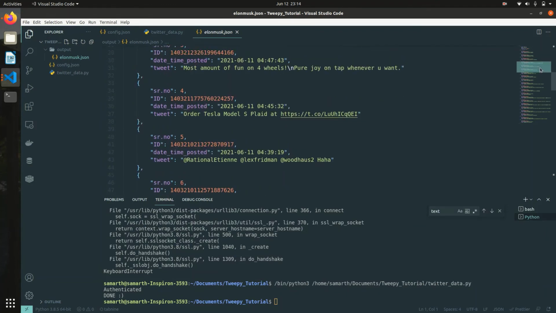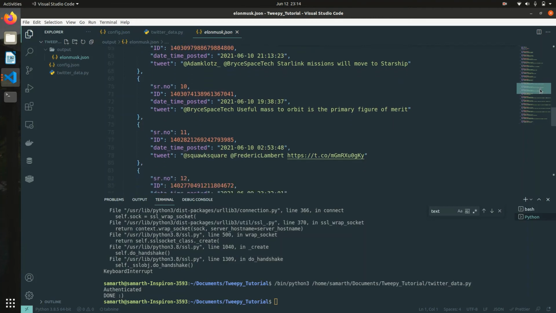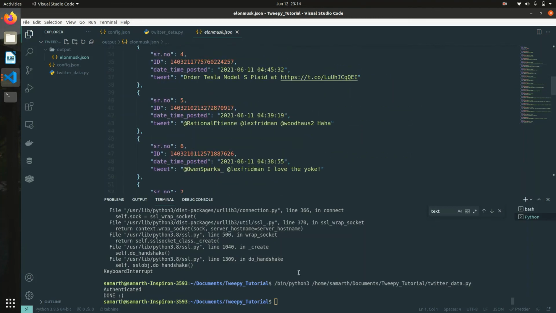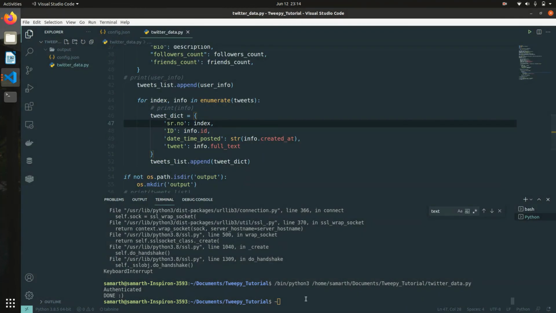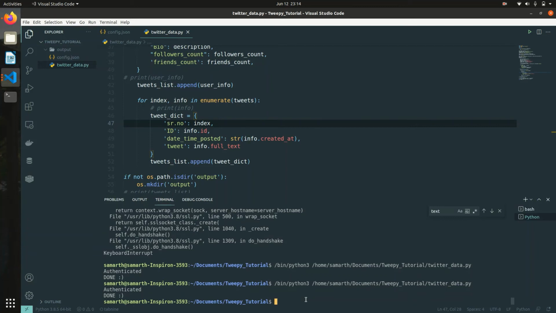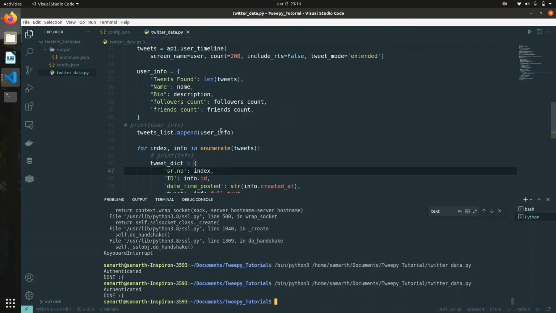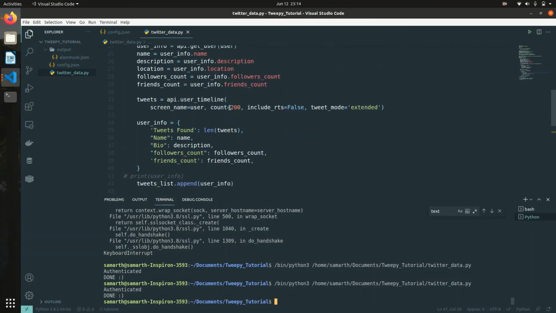Sometimes it doesn't scrape all the tweets, it skips some of the tweets, so you should scrape again if this happens. I think we should also print here how many tweets were found. So I will print here.